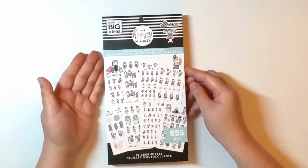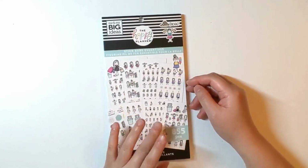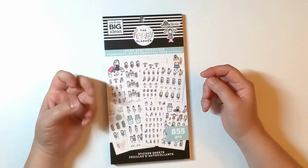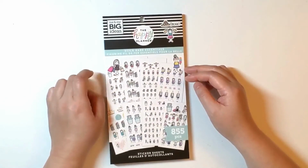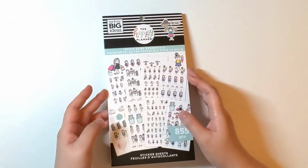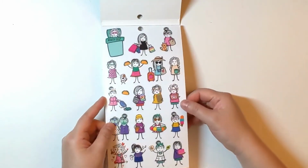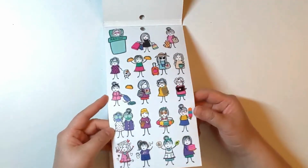Last I have over here is the Stick Babe Essentials. I think previously they came up with this before, but I just didn't get it. It was like maybe a few handful of these Stick Babes in some sticker book. I can't remember which. If you do remember which one, do let me know in the comments below. So this one has 855 pieces. This one is clear stickers, and it has some rose gold foiling.